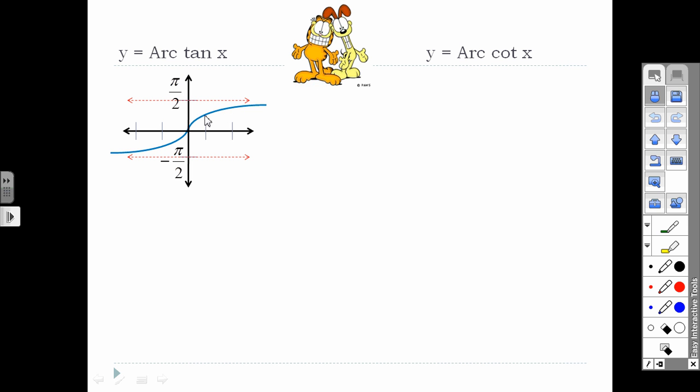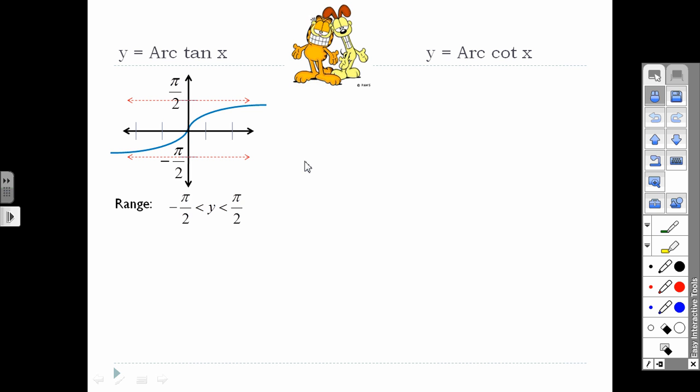So if we limit ourselves from negative pi over 2 to positive pi over 2, that gives us a function for the inverse of tangent. So that means that our range for the inverse tangent, or arctangent, the principal values, is going to be from negative pi over 2 to positive pi over 2. But notice there's no equal sign with our inequalities. And that's because there are these asymptotes at both of those values. And the asymptotes mean that at that particular value, tangent's going to be undefined. So we can't actually have those as potential answers.